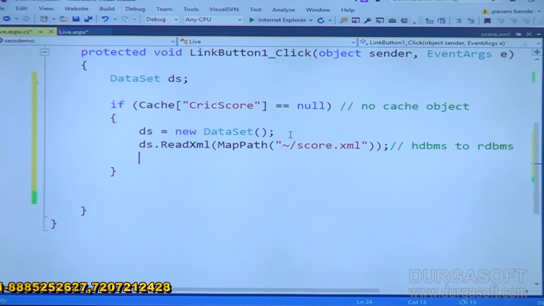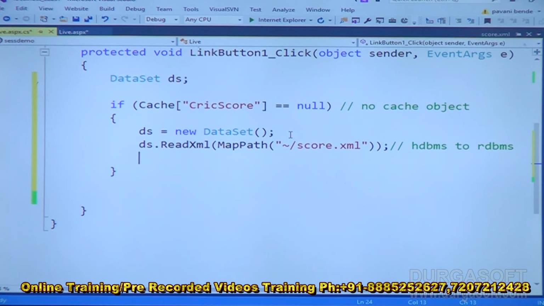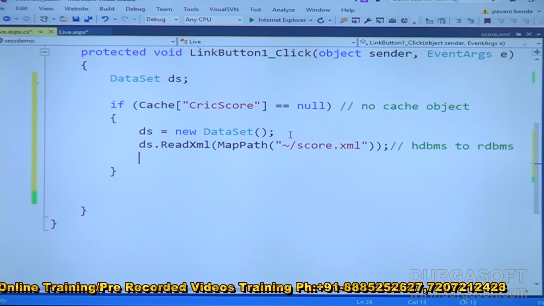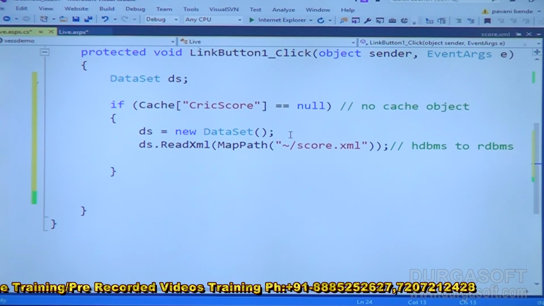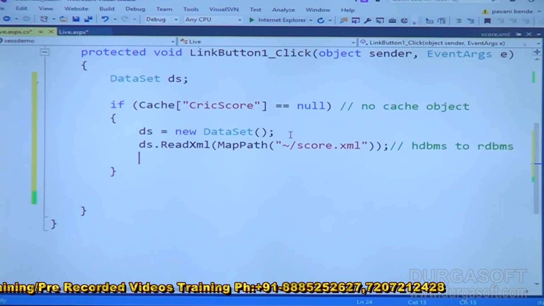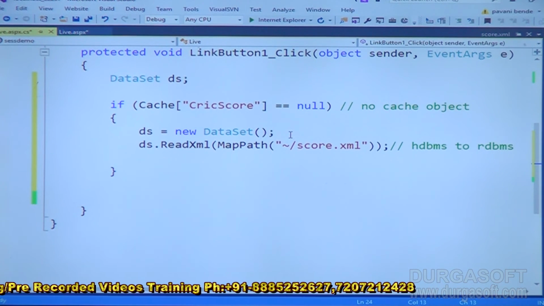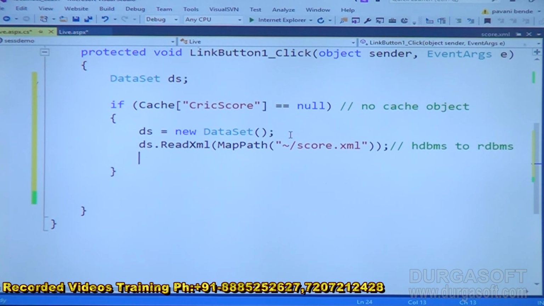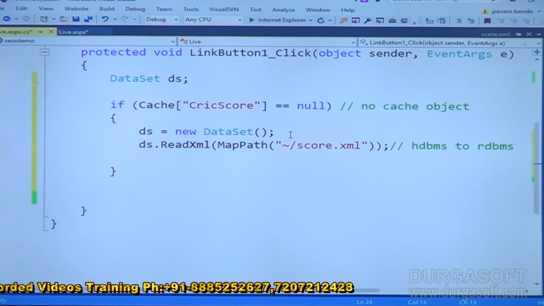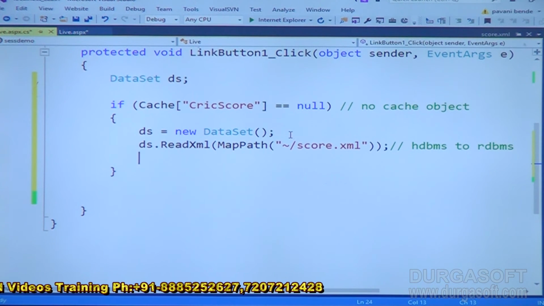For a database you have to use the SQL adapter and all that. It can take any other data in a manual way. That is the best knowledge that you can have when I discuss data set. When you want to communicate with a database, use an adapter; when you want XML, go direct. Why? Because the data set has direct serialization with XML. That direct one only is my demo. Any other format you have to write manually, I told you. Yes, JSON, that's correct. So that's why I am telling you, if you remember those, you are number 1, not even 2.